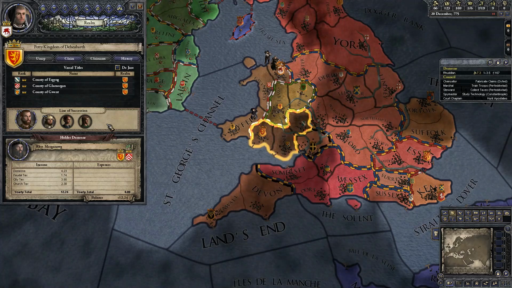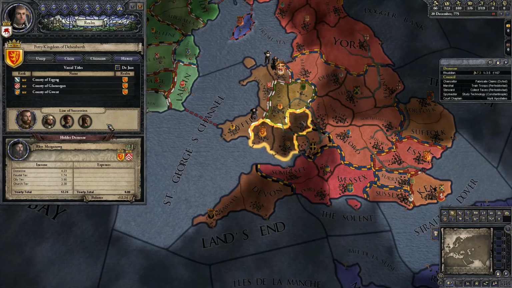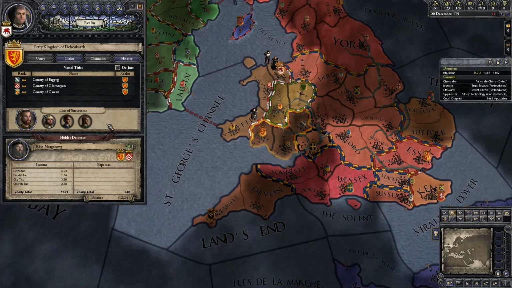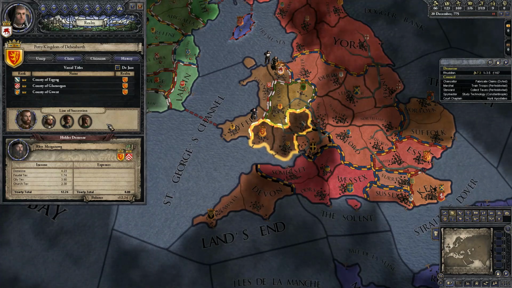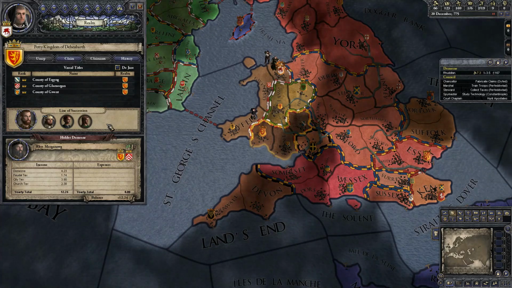Now, trying to inherit it personally yourself, I don't really think you can do that, because you can't really make somebody your heir unless there's something I'm missing. You can put kids down the line in the line of succession by marriage and kids and stuff like that, but just dropping yourself in the line of succession, unless you're already in that line, I don't think it really works that way.